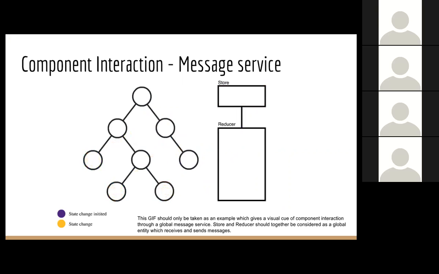Whenever something changes in this component, I will tell the global message service bus that something has changed. And the global message service bus will in turn let all the other components know that something has changed. Okay. So these components need to subscribe to this store, the global message service bus. Until and unless they subscribe, they are not going to get the updates. If they subscribe, only then will they get the updates.